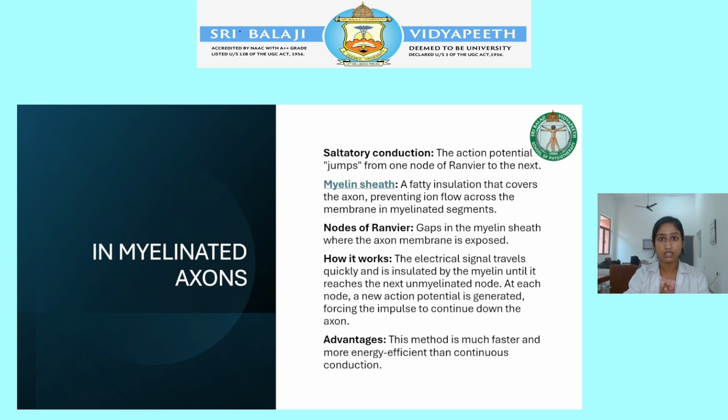At this stage the impulse is getting lagged, but the impulse has to travel along the axon. So for that, a new action potential is generated. Only when the new action potential is generated will the impulse travel along the axon. Otherwise the impulse will lag at that particular place itself. That is why the generation of the action potential occurs. This is what happens in myelinated axons.